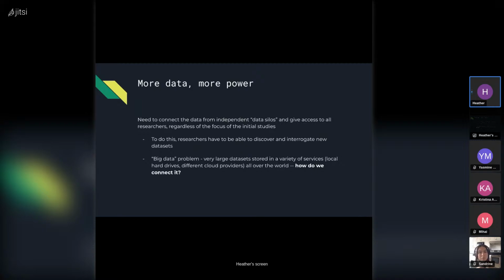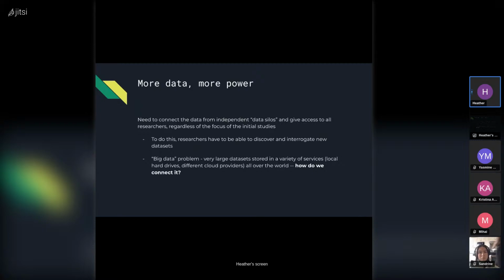It might also contain protected health information, which means that sharing it is much more difficult. In some cases, also data produced in a certain country may not be allowed to physically leave the boundaries of that country. So that can make it really difficult for international collaborators to access those insights or to, for example, co-analyze that data set with their own. It also might just be sitting on a hard drive in a lab, awaiting a paper to be published, and it might actually never touch the internet.